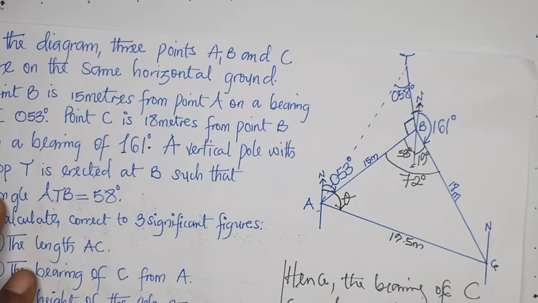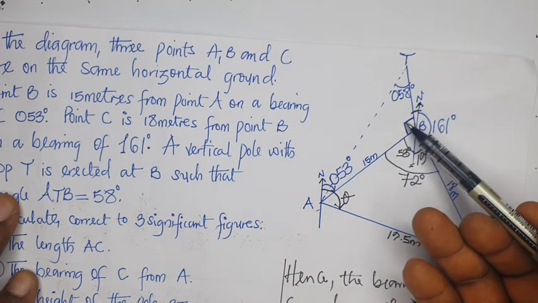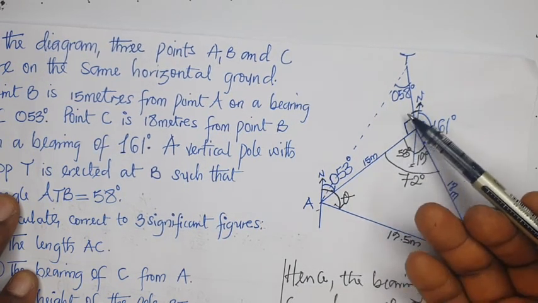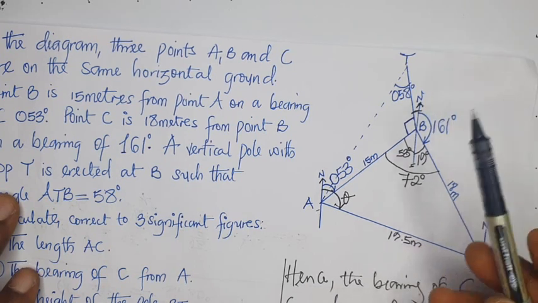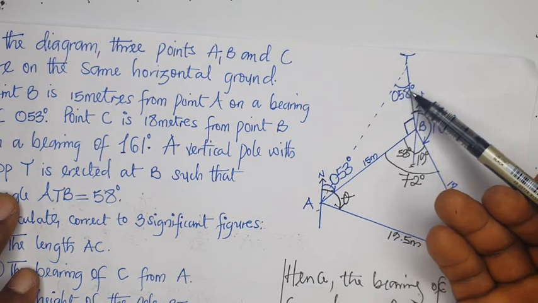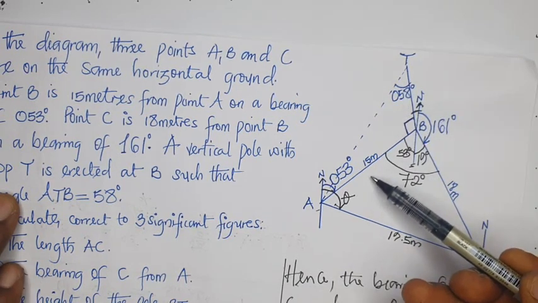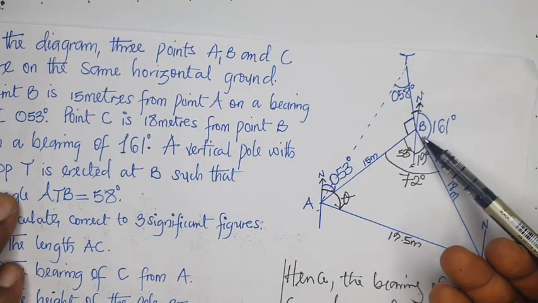Remember something that we already did before. This is 53, this is 90. 53 plus 90 plus something, a little number here that is missing, gives us 180. Don't forget that as well. So how do we find this? Now notice something we can do. The opposite of 58 is 15 meters, but TB stands in the place of the adjacent.